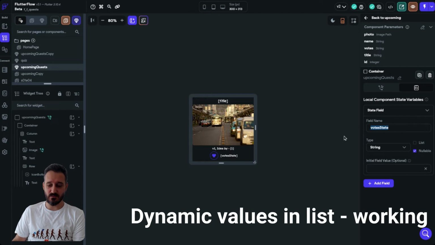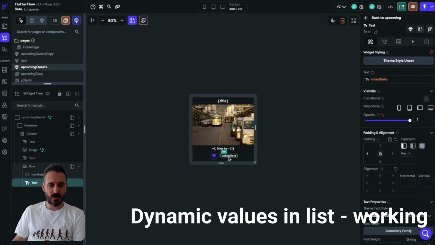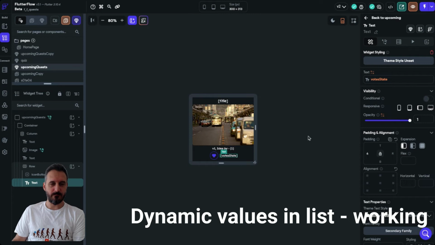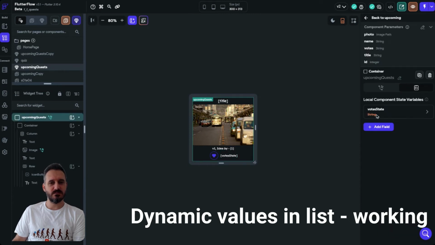The votes are now shown from the local component state and not from the parameter like we did before. The default value would be 1, but it might be 0 as well. Great.